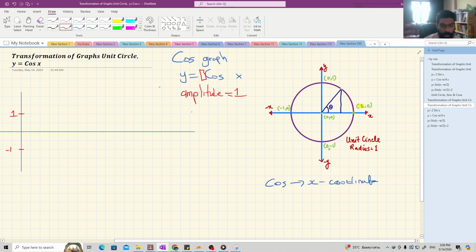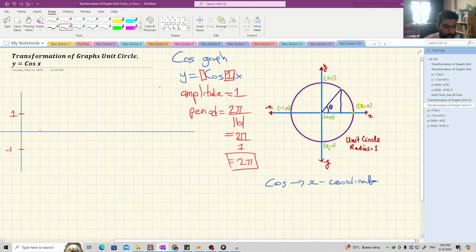Now, next, we are going to go ahead and find our period. How do we find the period again? We have 2 pi divided by the absolute value of b. Now, absolute value of b can be easily found by looking at the term in front of x. Always, guys, in front of x. In this case, when there is no value, we always know that it has a value of 1. So, 2 pi divided by 1 is equal to 2 pi. Now, the period is equal to 2 pi.